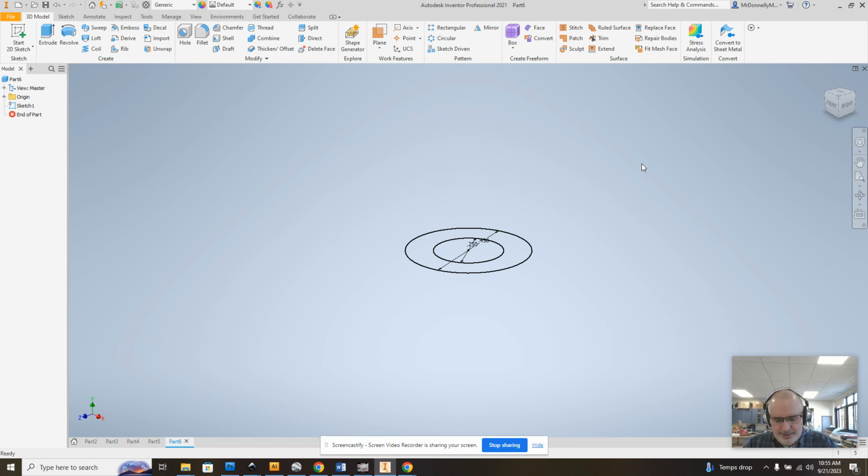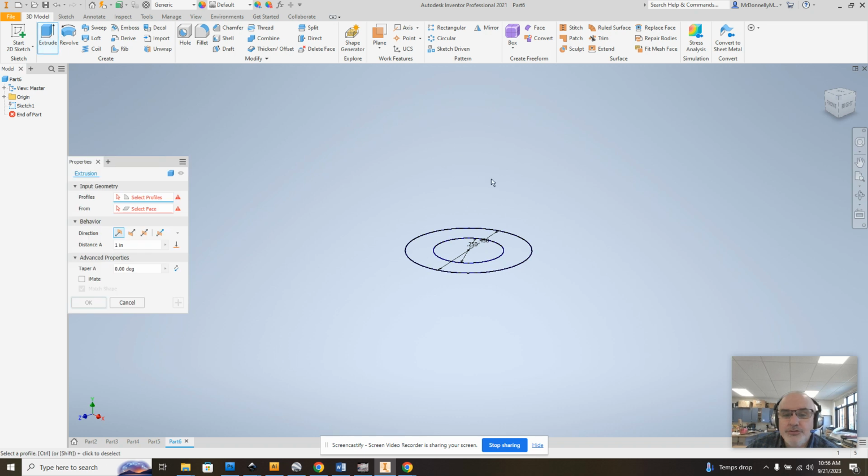Let me get back to my instructions. Instructions are up there on the desk in a folder marked train model. Don't panic if you look at it and say, I have no idea what he's talking about here. The instructions are a little tricky, but I'm walking you through a few of the parts, so it won't be that bad. So we'll go to extrude.